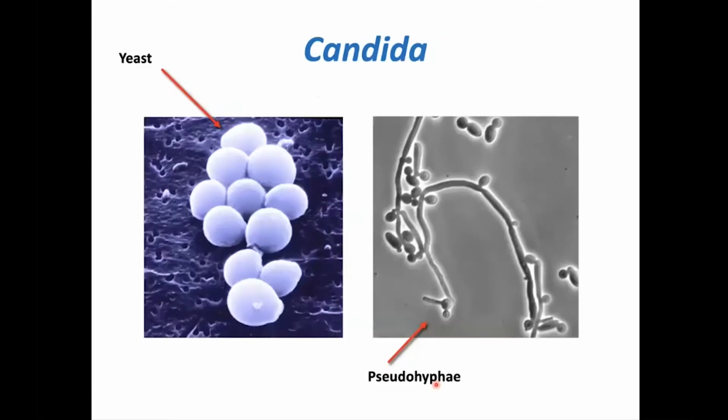To end, we'll talk about Candida, which is a very common commensal. About 70% of us are colonized in our gastrointestinal tract and less often in the skin and the female genital tract with Candida. Candida comes in two flavors as well, the unicellular yeast forms. Then upon invasive tissue disease, filaments into these pseudohyphal forms where there's this pseudohyphae and then the budding of yeasts.